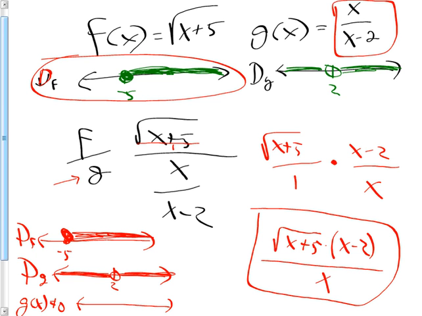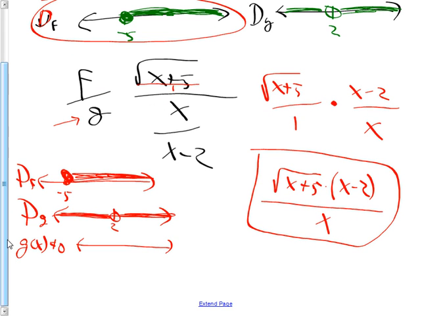What makes g of x equal to 0? If I put in 0. Because the 0 on the top makes anything equal to 0. The only exception is 0 over 0, which is technically undefined. But if there's a 0 on the top and anything else on the bottom, it's going to equal 0. So yeah, if I put in x equals 0. So 0 would be right about here on the number line. So it can't be 0. But when it comes to making g of x equal to 0, that's the only thing that does make it 0. We're not talking about crashing. We're talking about making it 0.